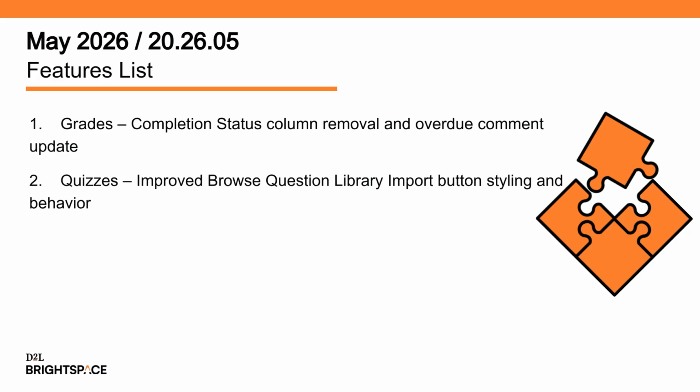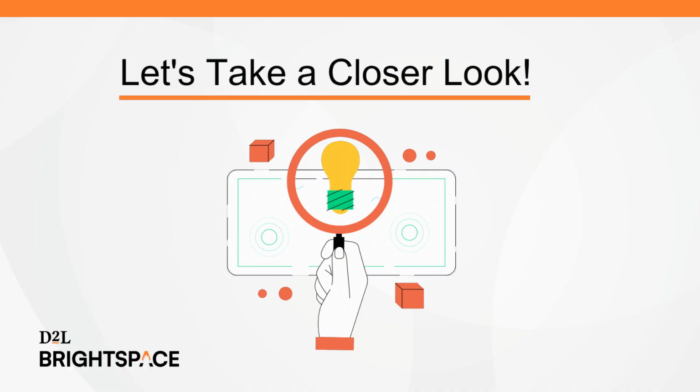This month, we're excited to highlight the following features: grades with overdue feedback in comments and assessments and removal of the completion status column, quizzes with an improved question library import experience and section-based importing. To wrap things up, we'll take a quick look at changes to other key features and share some important announcements. Let's take a closer look at this month's highlighted features.